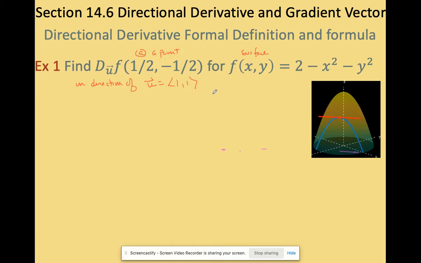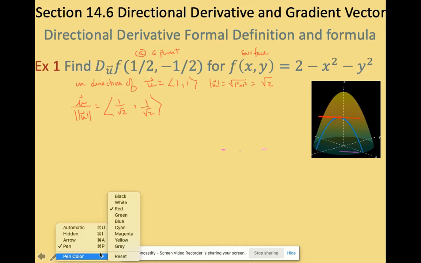So this is where sometimes the notation gets confusing because they wrote u. You have to make sure that u is a unit vector. Is it? No. Its length is root 2. So how do I get my unit vector? Divide by the length, 2 bars, 1 bar. Right? Then I'm just going to use my formula.